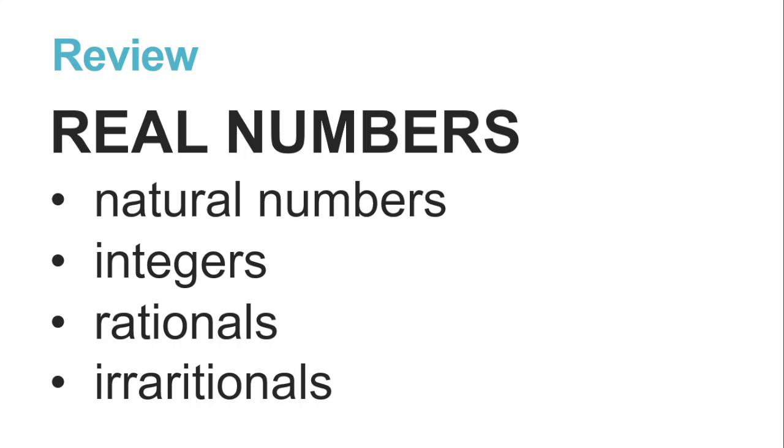And next we have the rationals. These are the type of real number that can be expressed by dividing two integers. Let's say 1 divided by 4, so you're going to get 0.25. Let's say 2 over 3, that's going to give you 0.6666 repeating, and so on and so forth.